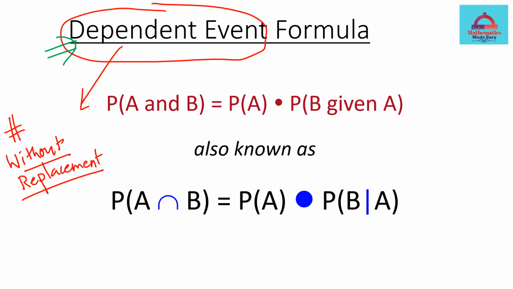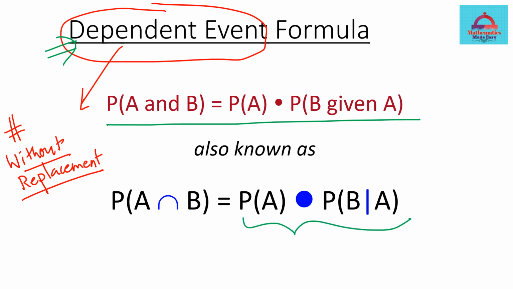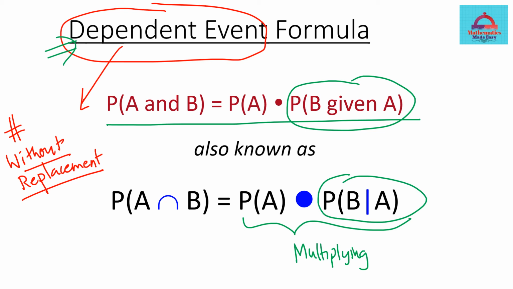It is very similar to the last formula which works for independent events, and as you've understood from the examples that we've taken previously in the session today, the only difference here is you are still multiplying, as you can see, to get the probability for dependent events. You're still multiplying the two probabilities of event A and B, but the difference is this part. Let me highlight. And what is this part? I will use a highlighter here.